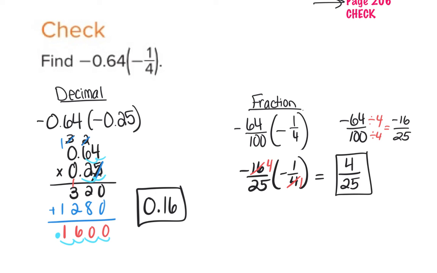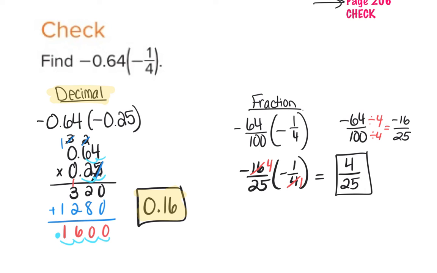All right, how'd you do on this one? If you decided to do it in decimal form, you would have shown your work here on your page. And one thing to remember is that when you're multiplying and you have 4 decimal places in your factors, then you need to have 4 decimal places in your product. And those last 2 zeros cancel out. So we ended with an answer of 0.16 or 16/100ths.